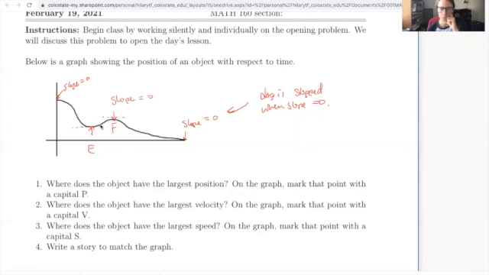So maybe the sled story might need a little bit of work. Maybe you go down the hill and you stop. Actually, the bottom of the hill could be somewhere in this stretch, and then you start going uphill and you come to a stop. That might work. But the sled would have to be stopped at E and F. Whatever story you have, your object would have to be not moving at A, E, F, and K. Any questions on that? So these stories aren't trivial. It's not just tell any story. You have to think about them a little bit.